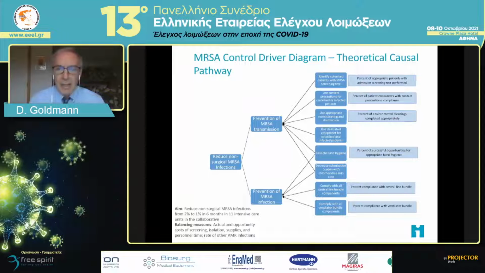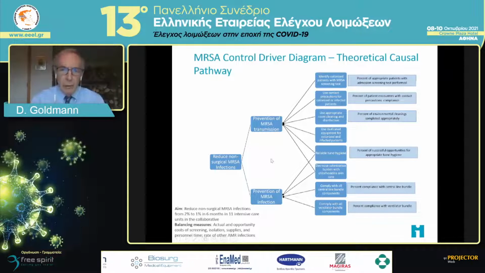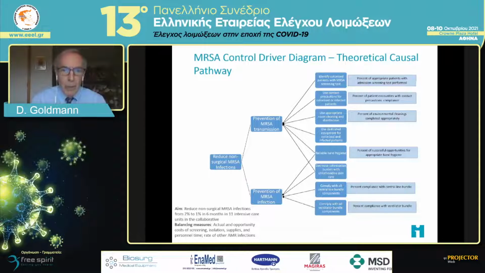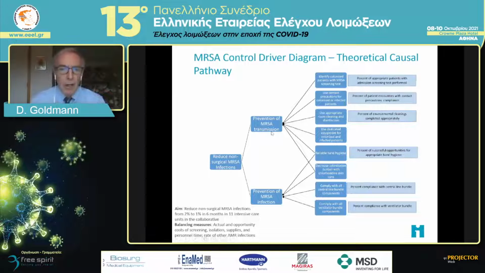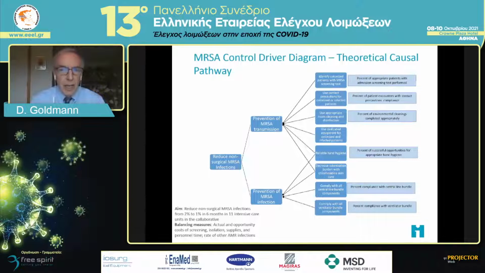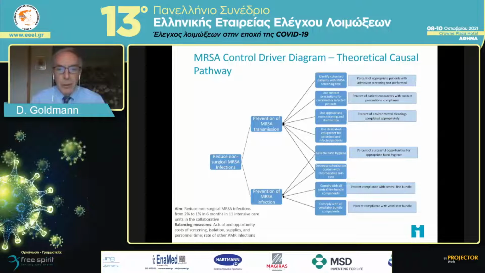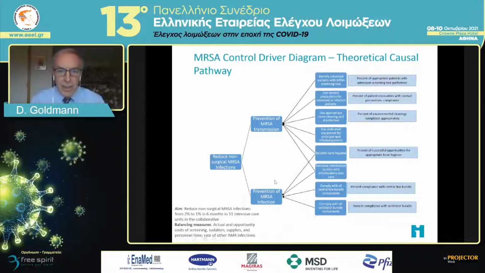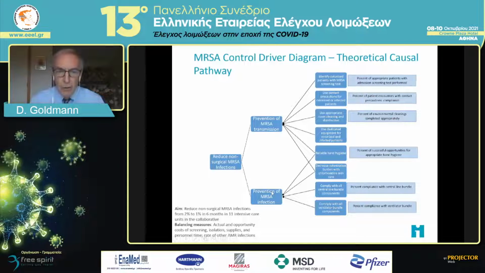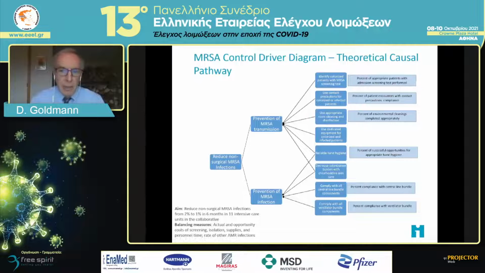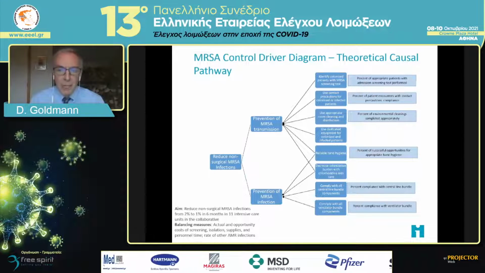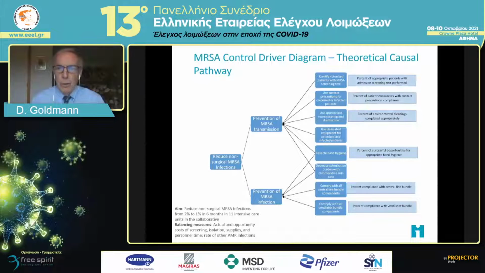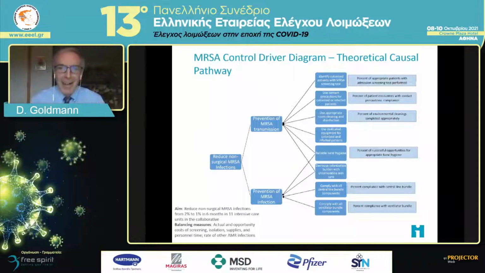And as best as I can tell, there are only two key drivers, key buckets of intervention packages. One of them is to prevent the transmission of MRSA in, let's say, an intensive care unit, so that patients aren't colonized as a result of being admitted to the unit. The second is to prevent infection itself. If a patient becomes colonized with MRSA, can we then prevent them from getting a clinical infection? So those are the two main drivers. If you can think of a third or fourth, let me know. I haven't been able to.